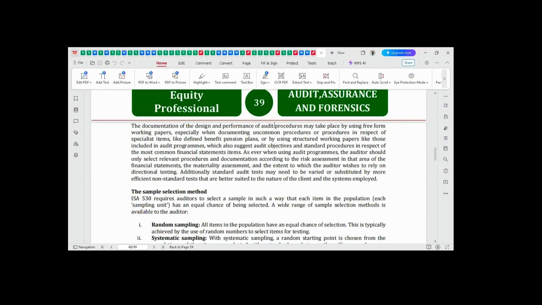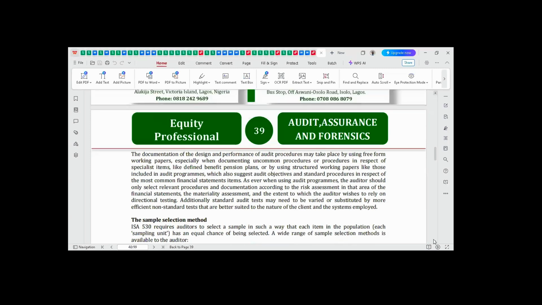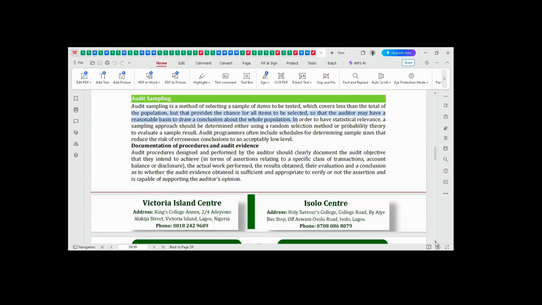So you need to ensure that he selects items intentionally that he knows are relevant and reliable. All right, so that is what the auditor will do. We are able to ascertain that he has documented the procedures and the audit evidence. That's what we do at that point in time.